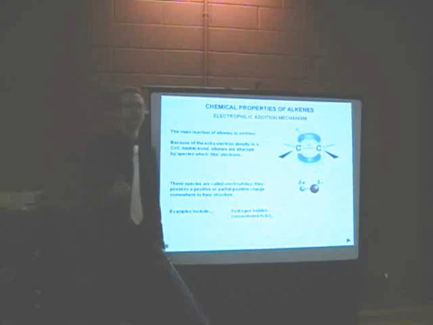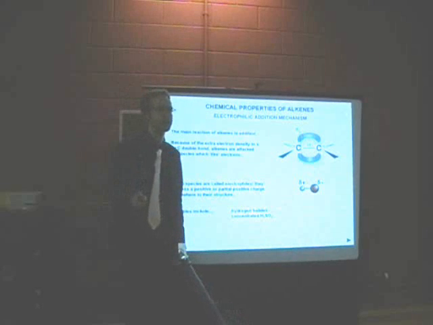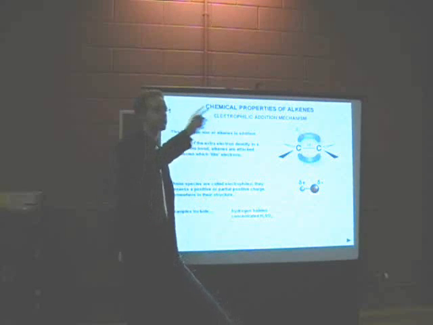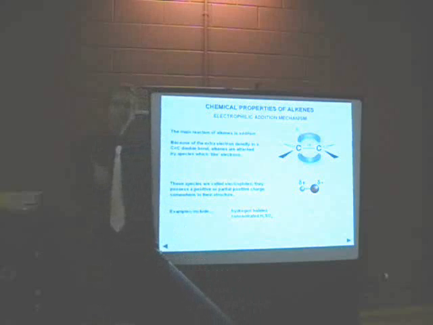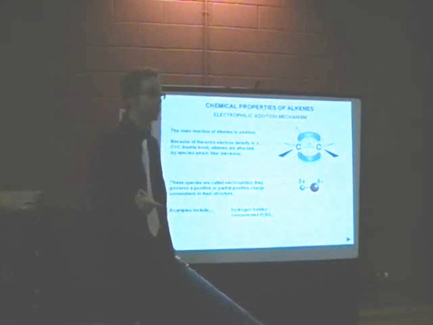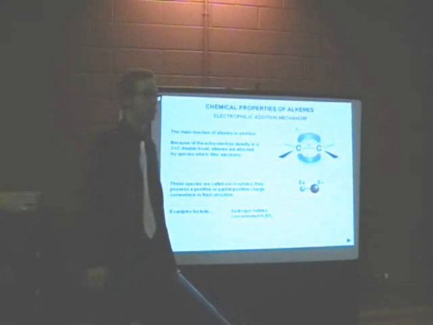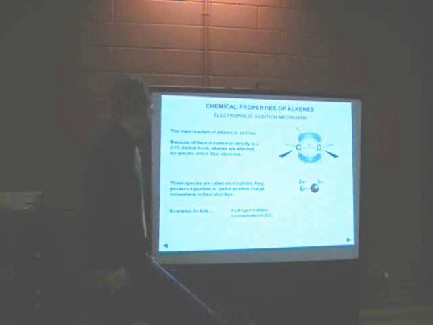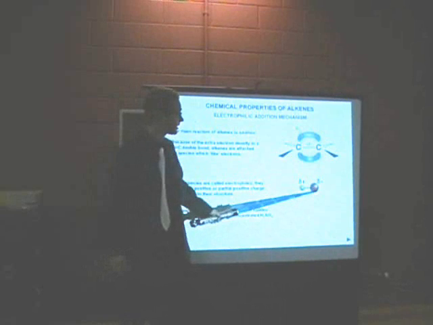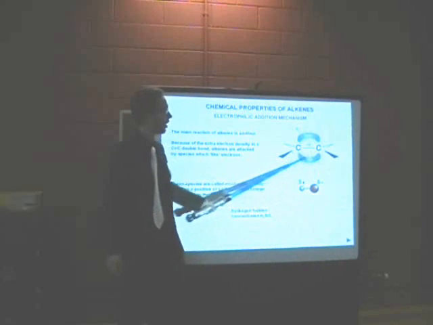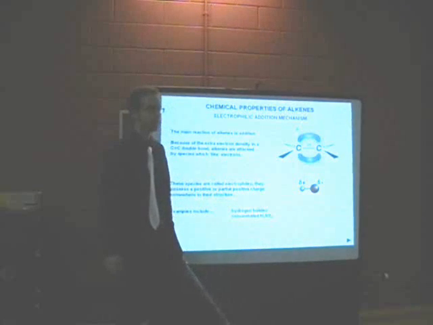What were my 2 rules from last week? What were the 2 rules for mechanism? That was the second rule. Always charge something. Yeah, identify the positive and negative. Negative goes to positive. Okay? So, here we have a polar molecule. Delta plus, delta minus, and here we have lots of electron density. Happy with that? Negative goes to positive.